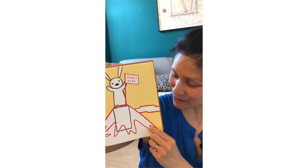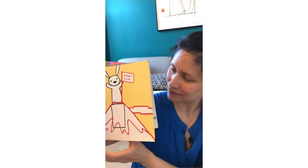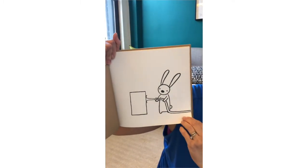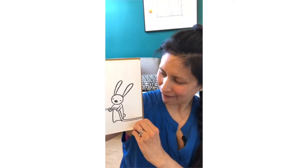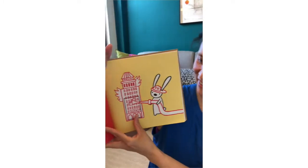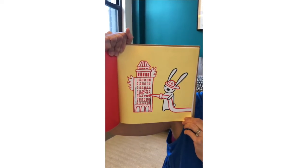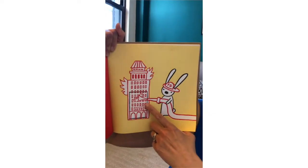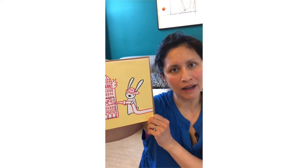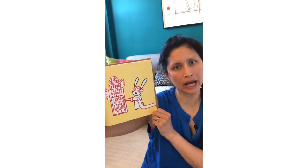Look, he's standing at the top of this mountain and it says Rabbit Peak. But why are you squirting a box? I said it's not a box. Now, hold on a second. Take a look at this bunny. He's being so silly. He's squirting this box, but he's imagining it's a building on fire. And he's a fireman. Maybe we can help him put out the fire. Can we help Bunny with that?